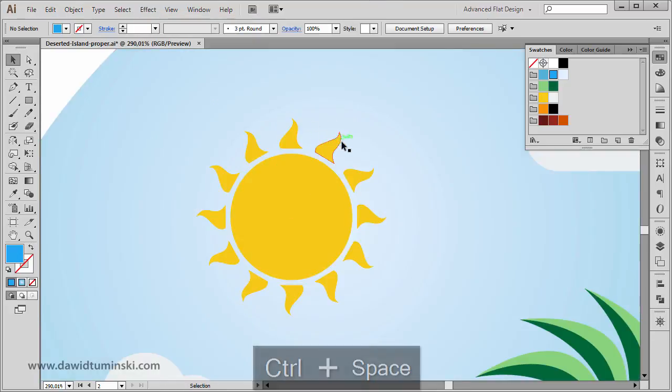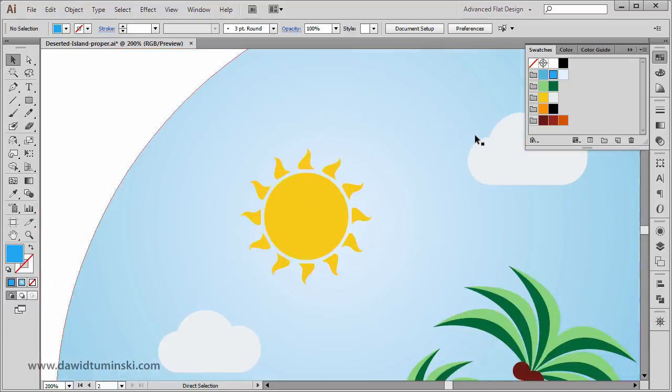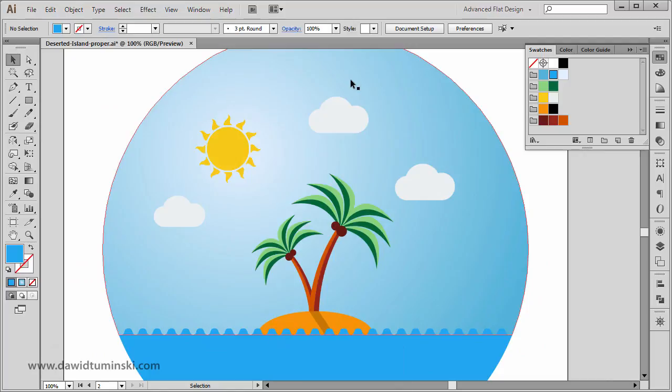Remember, we created the flame rays right here. Of course, we rotated and copied them at the same time in relation to our middle part of the sun. Then we created the clouds. We created them using the ellipse tool, some pathfinder operations, and we put them here onto our background.